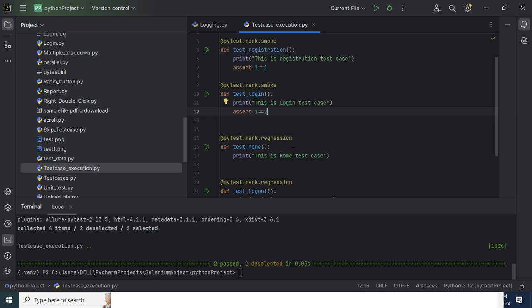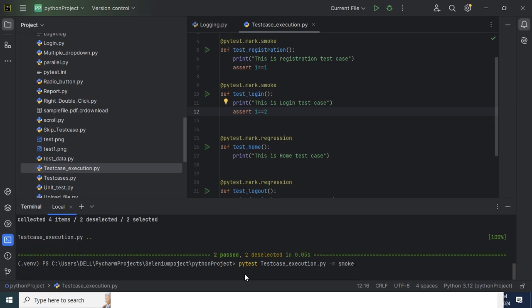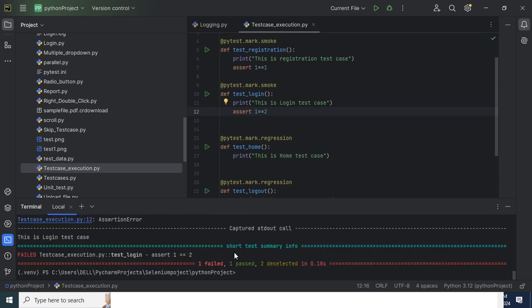Now we can print this is login test case in the console and change regression to smoke. Now here you can view this is login test printed in the console, and we executed two test cases, one failed, one passed, and two deselected.